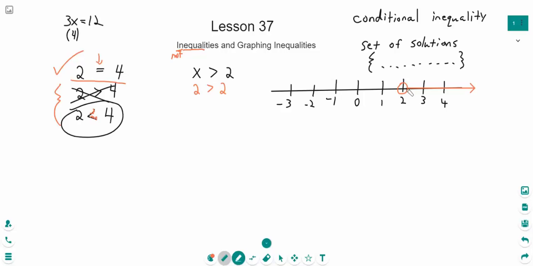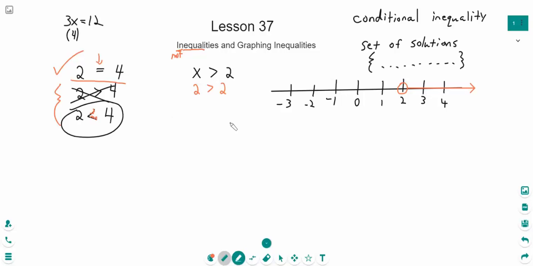So it's anything just past the 2 onwards to infinity to the right, because everything to the right would be greater than 2. That is how we would write our answer. You can pick any spot on this arrow, pull that number off the number line, and that'll be a solution for this inequality. Over here, if you were to pull a number off of the number line in this direction, none of them would be a solution to this inequality.